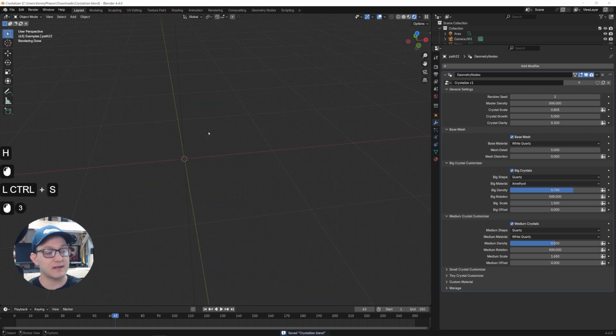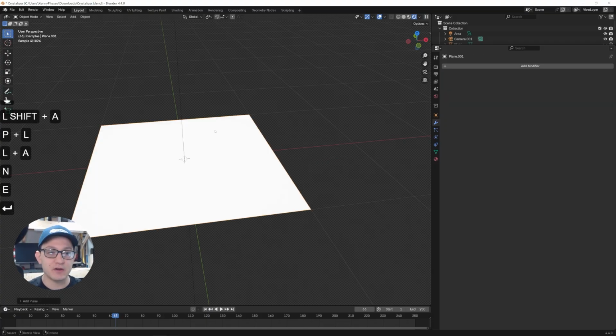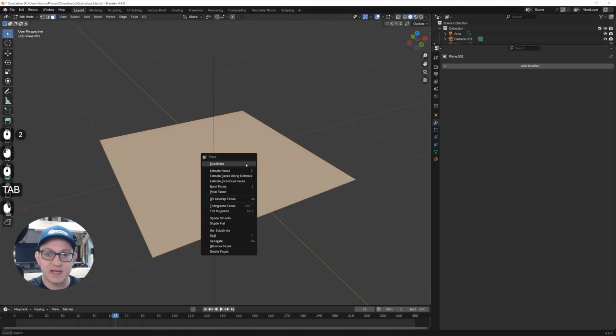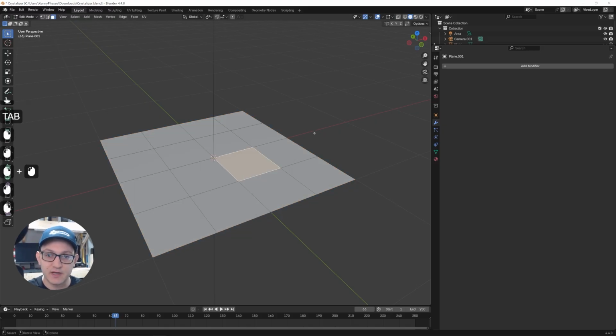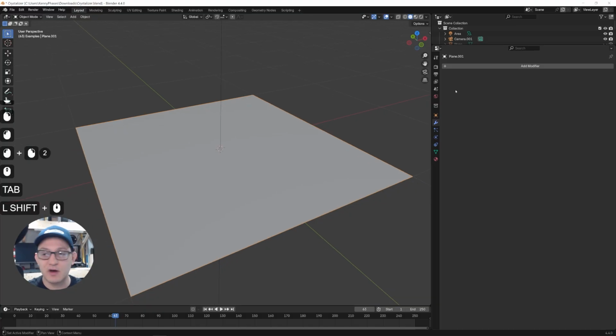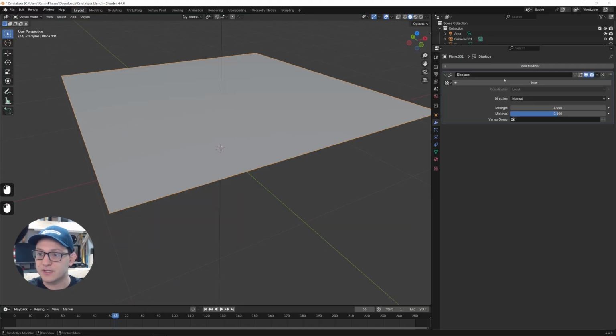of course. Now, there is one more application for this that I want to show you guys, because a lot of you are going to want to create your own landscapes or maybe a cave or something like that. So I'm going to add in a plane and just create a quick landscape here. So I have a plane, and I'm going to go into solid mode here, tab into edit mode, subdivide it quite a few times, and you guys probably know where I'm going with this. We're going to be adding a displacement modifier to this. So let's go ahead and add a deform displace modifier.